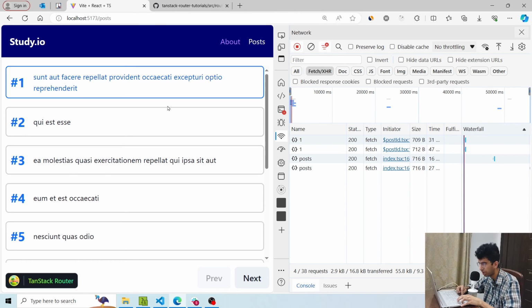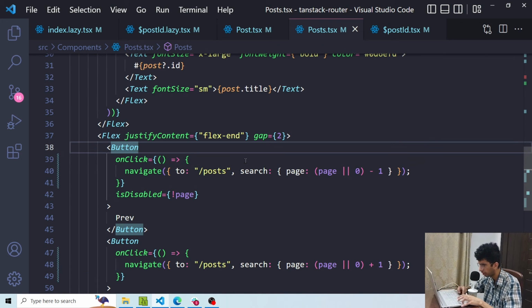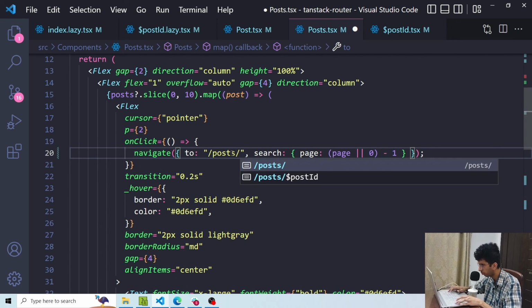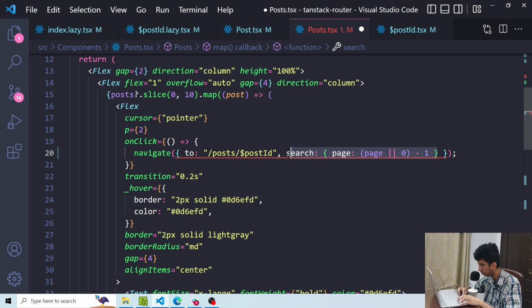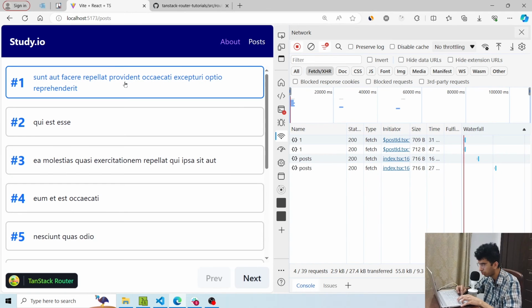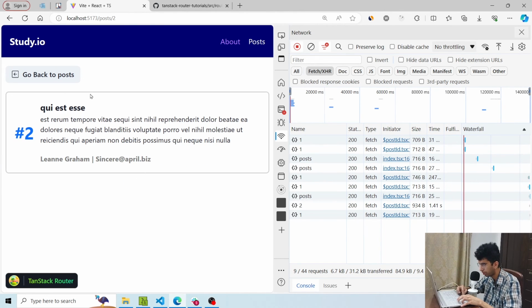Now I also want to add this functionality where if I click on a particular post, I go to that particular post. That hasn't been added yet. So I will go to the post component and I will copy this, and in the onClick I will add this. So here I'll say post ID, and I don't want to pass any such params, but I want to pass a param. By default, if the route has a param here, the navigate function would expect that I pass a param. So I'll say params, and post ID would be the post ID. So now if I click on any post, you can see that I go here. Now if I click on 2, I get a loader and I get shown the post 2.